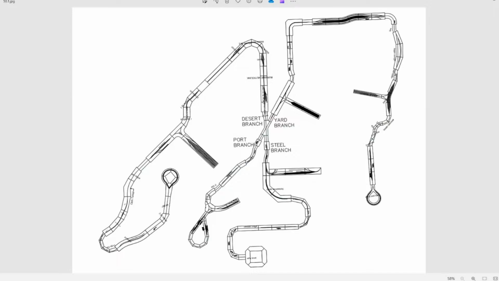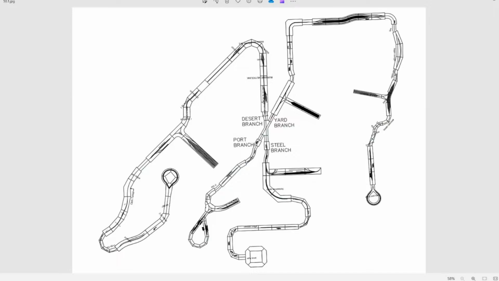And we wanted a layout that was really set up for doing operations. And so I've named the branch lines on here because the trains would be called to go service particular branch lines. And we set up a big switching yard at the top of the layout to organize the trains and organize the locals, and that's where the dispatcher was for the railroad, and the yard master ran things from there, and we kept things moving fairly smoothly as we worked around the railroad.